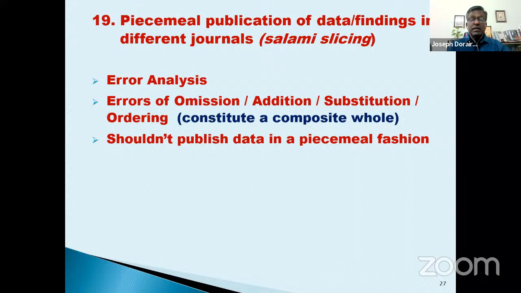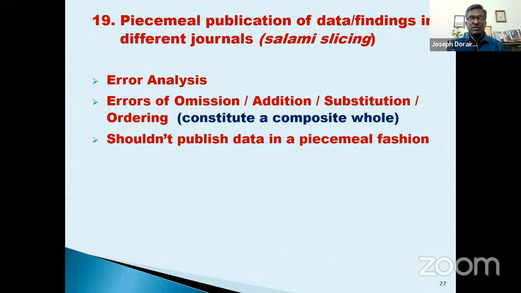Now, can I publish 4 papers? How many students spend only half an hour watching TV? So that is paper 1. How many students spend 1 hour watching TV? That would be my second paper. How many students spend 1.5 hours watching TV? That would be my third paper. And how many students spend 2 hours or more watching TV every day? That would be my fourth paper. This is called salami slicing.